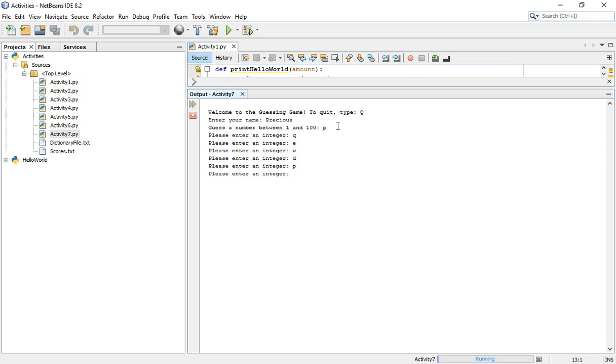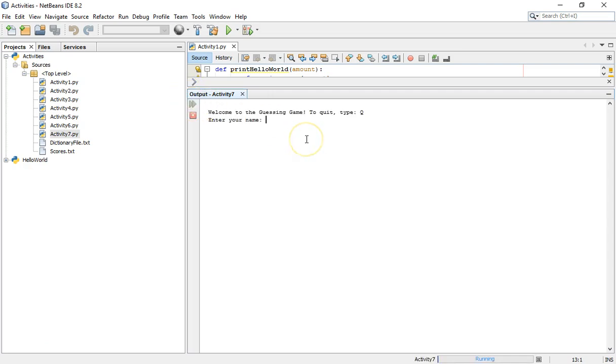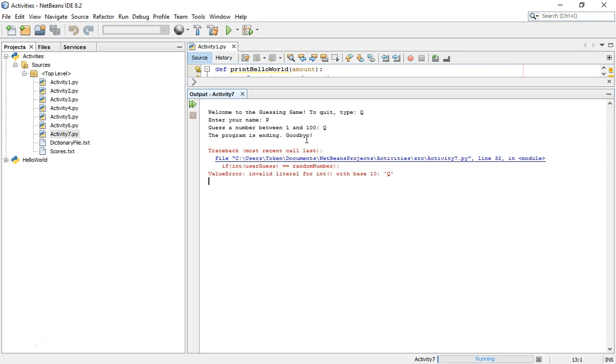So I really don't want to go through this again because you already know what the code looks like from the other video. And I'm just going to go ahead and type in Q and end it. Oops, that actually didn't work. So I didn't consider Q there. So let me try to run this again. That wasn't supposed to happen. So now if I type in Q, it quits. Huh. Invalid literal for int. Oh yeah, okay, because I guess I was looking for an integer.